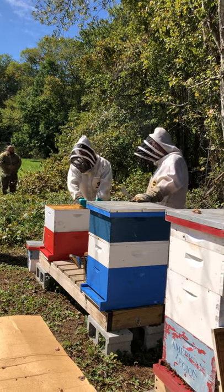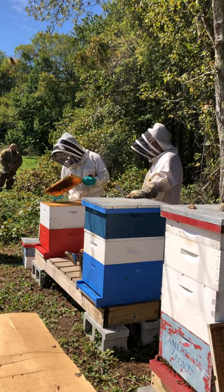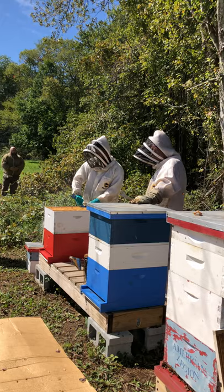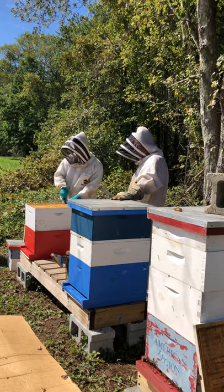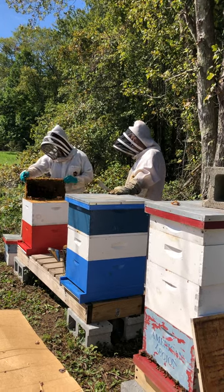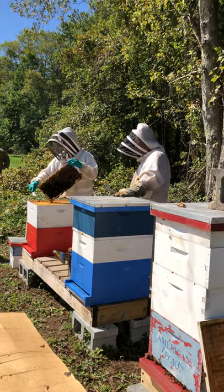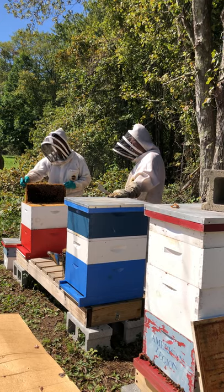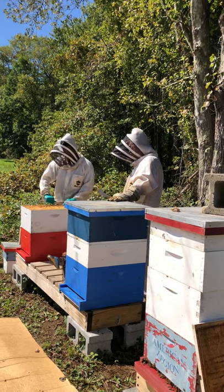There's not a lot going on up here — he's feeding them, so you can see them starting to fill cells with nectar soon to be honey. There's no brood to see yet. I generally don't recommend one-to-one syrup, even for packages where it's often recommended. You need to switch to two-to-one quickly — as soon as they have wax drawn and the queen starts laying. I see beekeepers stay with one-to-one far too long. This time of year, it's absolutely two-to-one without question. There's no debate — two-to-one in the fall.